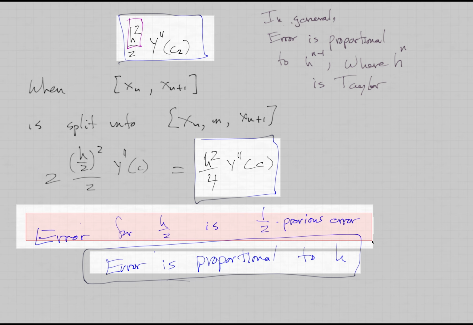That is because the truncation error is proportional to h, right? The error is affected by the same factor that we changed h by. As I said on the previous page, as long as the truncation error behaves in a certain way, the inherited or propagated error will also behave in that way. So we can say in this case, using the Euler formula, that it is indeed true, something I mentioned earlier, that the overall error is proportional to h. And when we cut h in half, we'll cut the error in half at all points along the evolution of the curve. Now that doesn't mean the error is equal at all points.